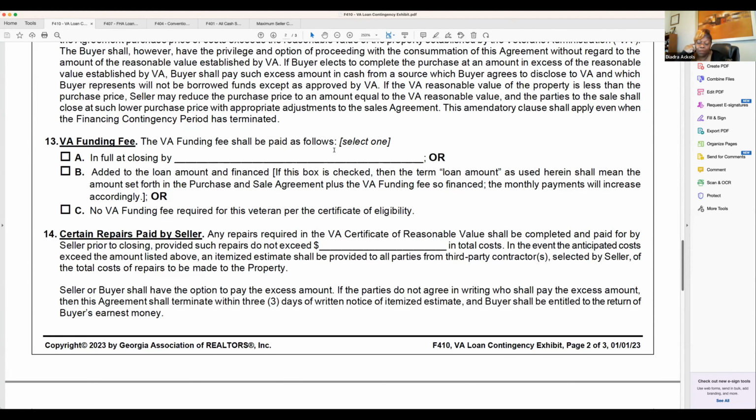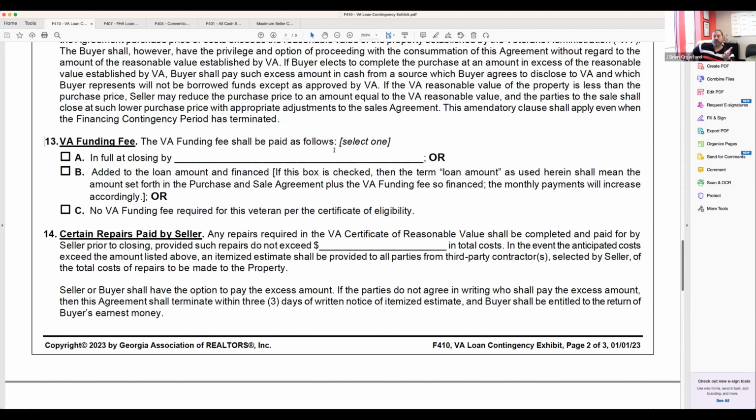I will check with the lender and see what they had to say because they should know. It's a 2% funding fee that the VA has on contracts. I think it depends on your entitlement, like if you've used it before and if you're fully disabled. Because if you're 100% disabled, there is no funding fee. Right, check with your lender.